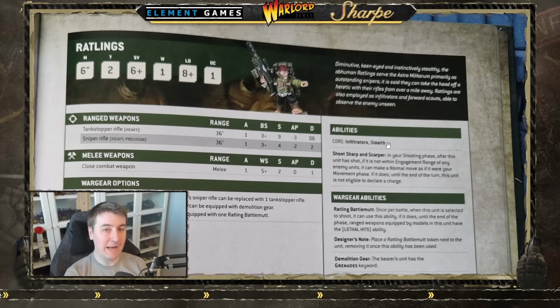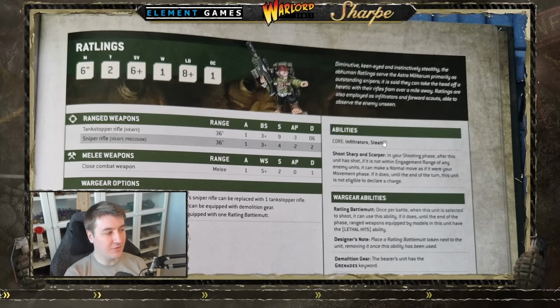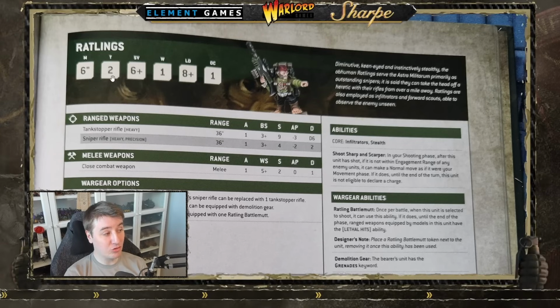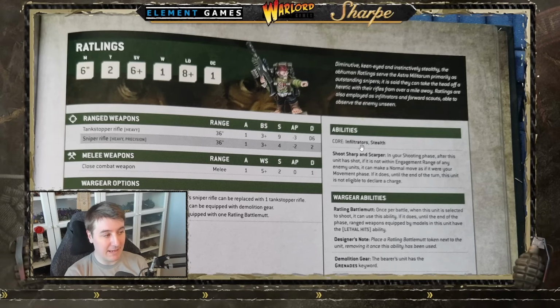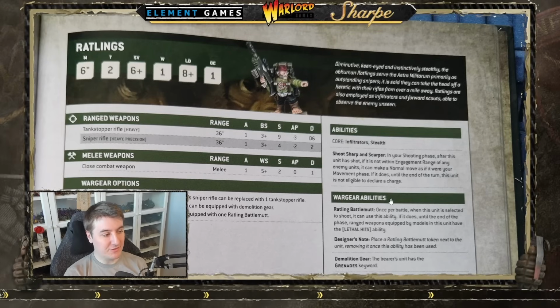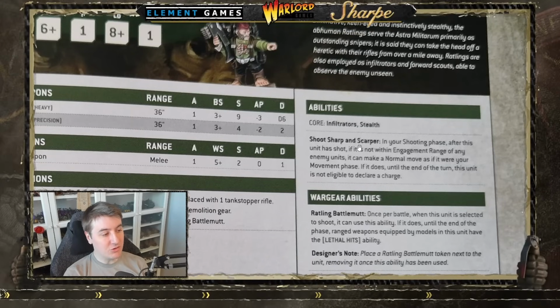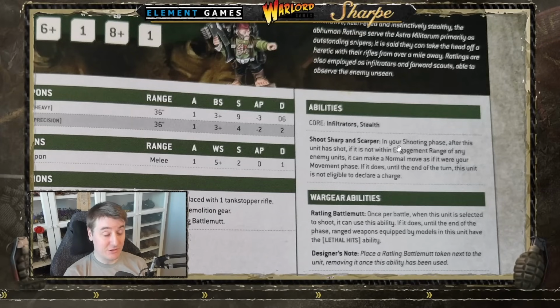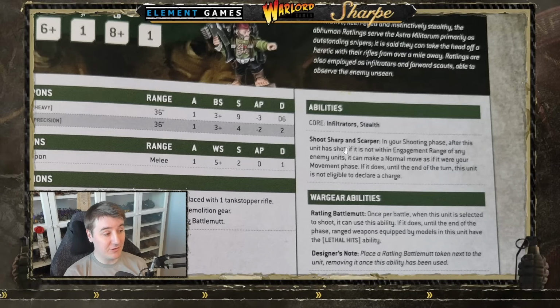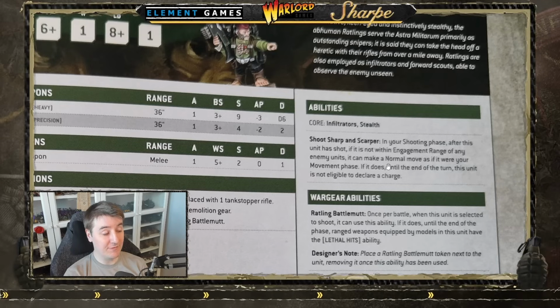Stealth gives them -1 to hit from ranged attacks. That's nice, but I don't think it really protects you. I think your stat line is so phenomenally weak that being -1 to hit, you're still going to die. So I don't put much stock in stealth. If it was Lone Operative, that would be different, but it's not Lone Operative. Shoot Sharp and Scarper is how you protect your Ratlings. In your shooting phase, after this unit has shot, if it is not within engagement range of any enemy units, it can make a normal move as if it were your movement phase.